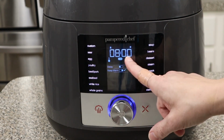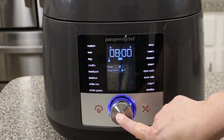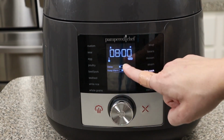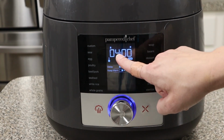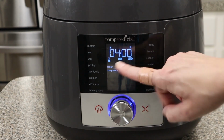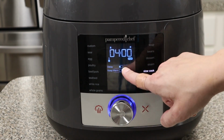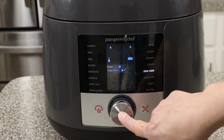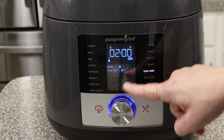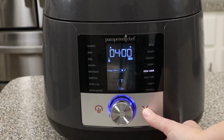If you want to cook it on high, we do the same thing. We dial it to slow cook, push it once, and then push it again until we get high. Now we dial our temperature to 4. Low still looks like it's selected, but it's not. So get it to the 4 hours, push your button again. Now you have 4 hours on high. Keep warm, 2 hours, sure. We hold down, and now we've started on high.